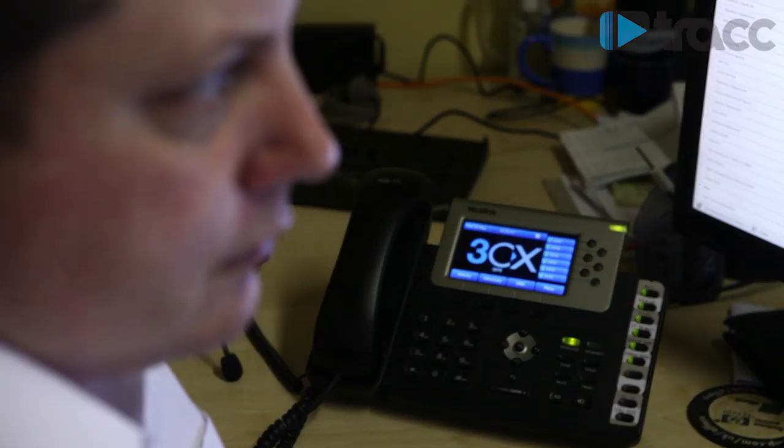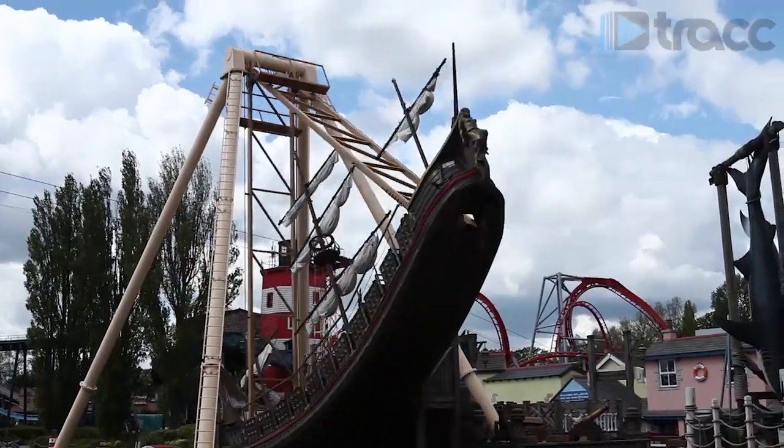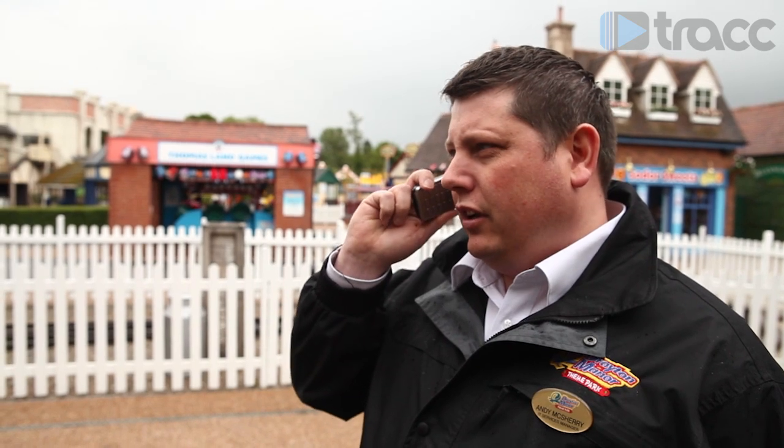3CX's commitment to innovation and annual releases of new versions has impressed Drayton Manor Theme Park in Staffordshire — set in 60 acres with over 100 rides and attractions including a zoo, a hotel, and up to 700 staff on site, giving it complex communication needs. They needed to provide telephones across a large site at a reasonable cost, and found that the 3CX solution — using their existing computer network — allowed installation at a better cost than a traditional PBX. It was installed in one evening out of business hours, and by morning they were completely live on the new phone system with no major issues whatsoever.